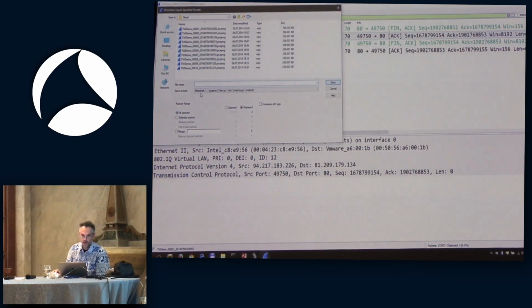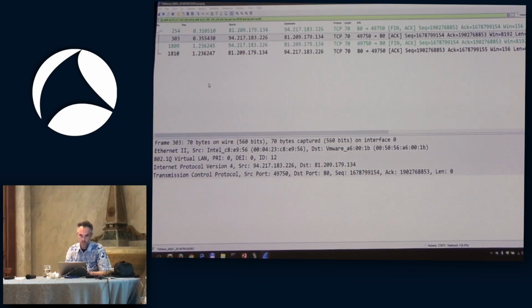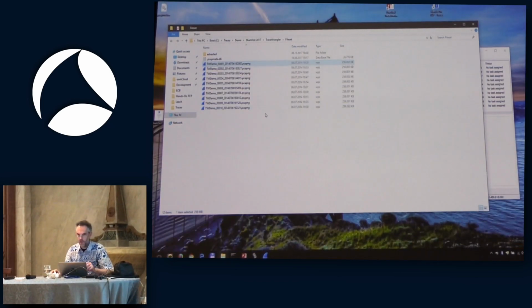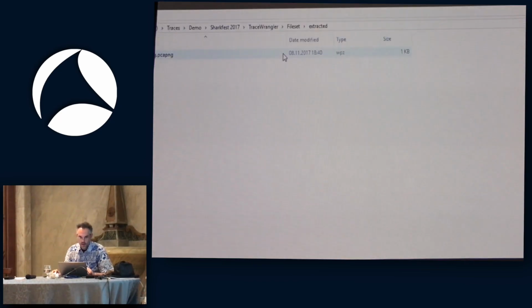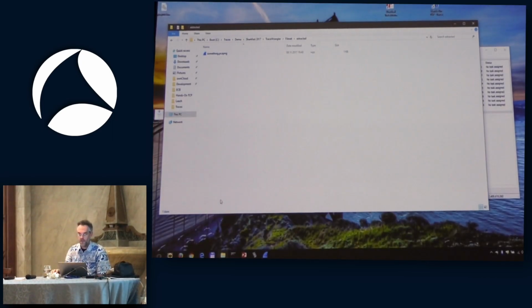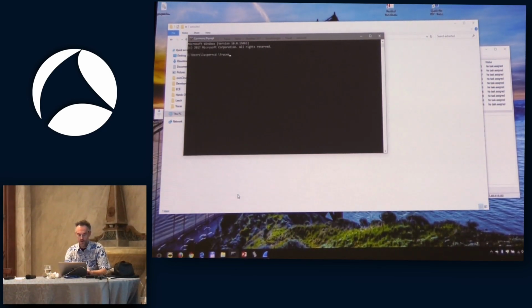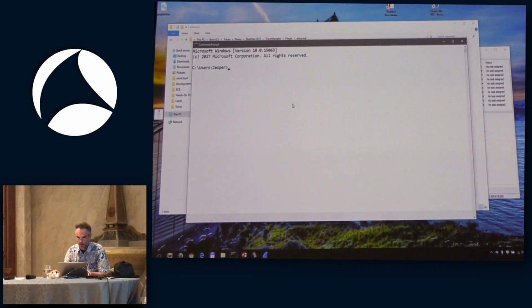So if I save this thing to a new file, usually I call my directory extracted and say something pcapng. I don't need to add the extension, but let's do it. So you can see that this now has a timestamp of the 8th of November in German format. So with PCAP touch, I can just go in there and say, oh, that's the wrong one, I think. Let's use this one, much better.